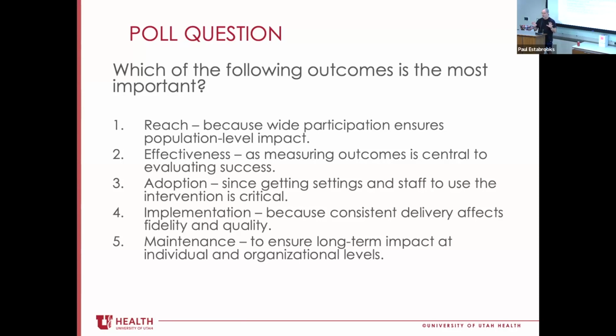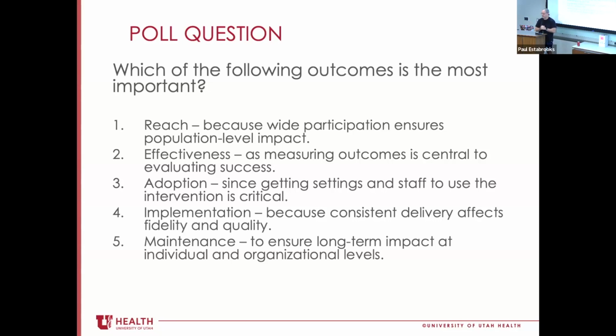Okay, so hold on, James, before you jump in there. So we've got now a vote for, it's Kathy online. Come on online people, let's get some votes in here. We only got 1 agreement with maintenance, but we now have a vote in the room for reach as the most important, because if you can't get the people in the door, there's nothing to maintain. Okay, so that was the point. Oh, Vanessa's throwing him. Okay, James, I'm going to go to you, and then I'm going to tell you what Vanessa said.